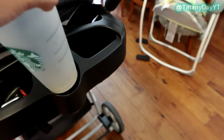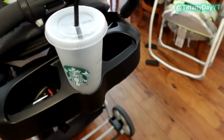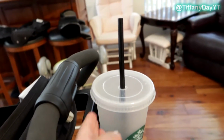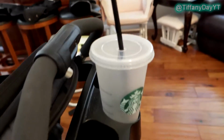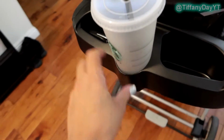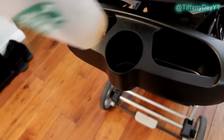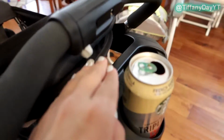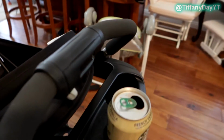But I mean, this is a venti cup at Starbucks. So it's one of the reusable ones. Someone asked if it hits. It's pretty far away. It doesn't ever hit this. And it fits in there perfectly. It's like they only made it for Starbucks lovers, because only Starbucks cups fit in here just right. Again, it's Starbucks, and it seems to fit perfectly in here. And again, it doesn't touch anywhere near the handlebar at all.